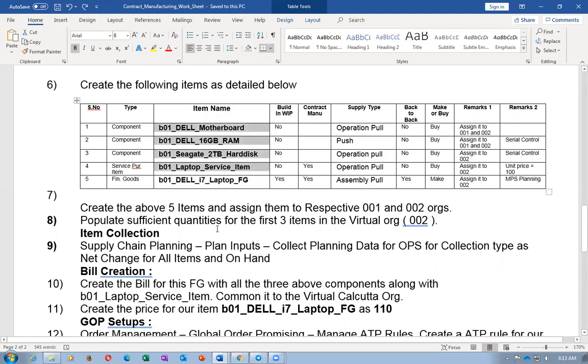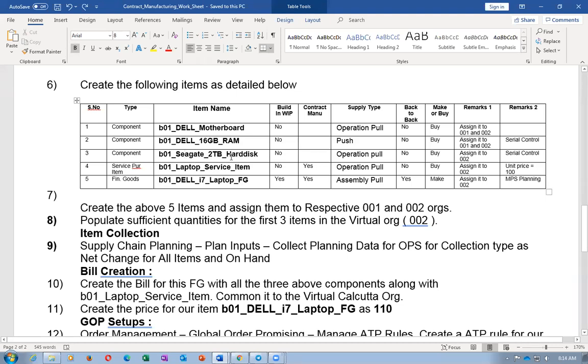Costing is different, pricing is different. I understand. So once the finished good item is ready, he's going to pay the contractor not only for the service that he has done, but he also needs to pay for the component, right? A purchase order will be created only for the service item and not for this component. I don't know how he's going to make a payment for this. Now, you have to think about it. The document is not saying. This is a good question now. How are you going to make a payment for the hard disk?